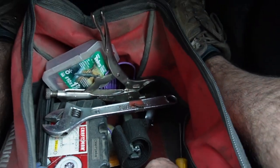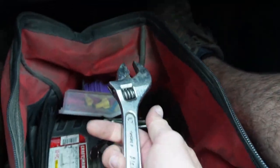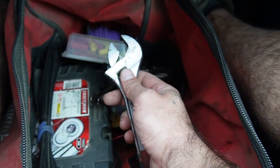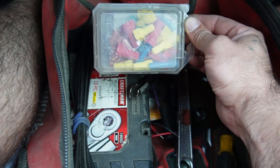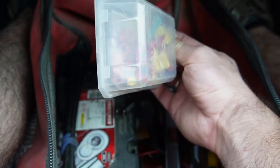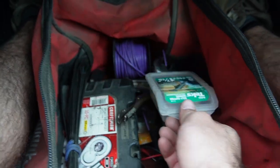More hose clamps, obviously some screwdrivers are floating around. Where did... I thought I saw something. Oh, and of course, an adjustable wrench in case there's any nuts that you need to strip. I also like to bring a little assortment of wire nuts and butt connectors. I like wire nuts because in an emergency you can really do some inappropriate things with them as far as combining lots of different wires or different gauges if that's what you need.